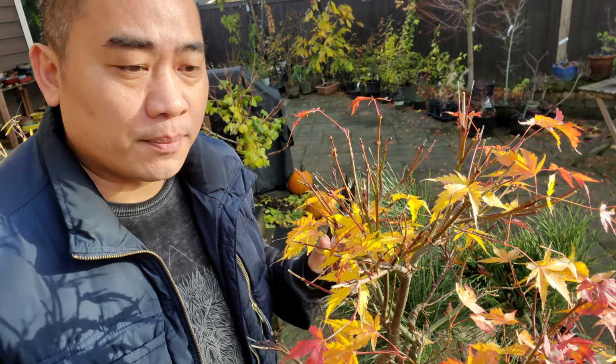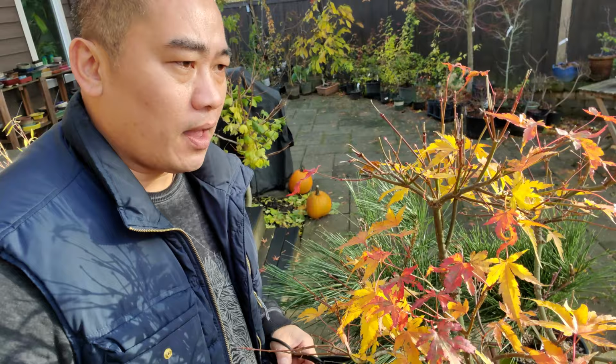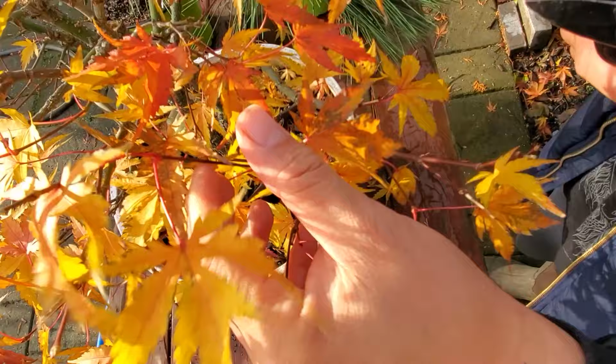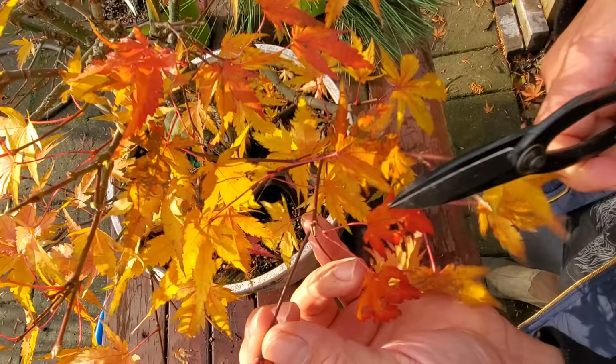Fall is also a good time to do trimming on your Japanese maple to get rid of all the long coarse growth that has been growing throughout the summer and spring season. So let's take a look at this. This is my Arakawa, and zoom in on some of the coarse growth. Okay, so this tree hasn't exactly dropped off all of its leaves, but that's okay. Let's take a look at this particular branch right here. These inner nodes are a lot longer than I would like, but I'm just going to cut it back to that first one and then let it develop from there.